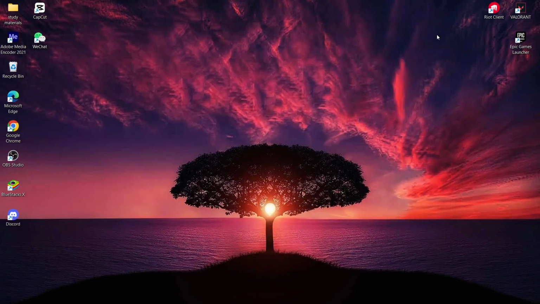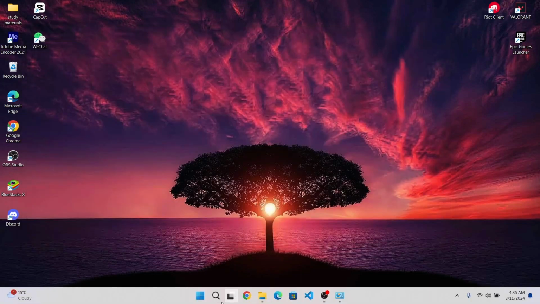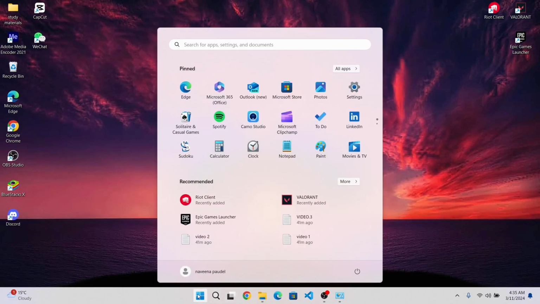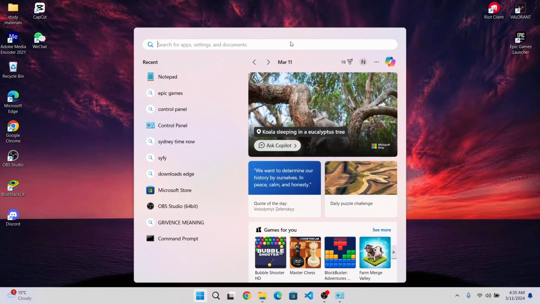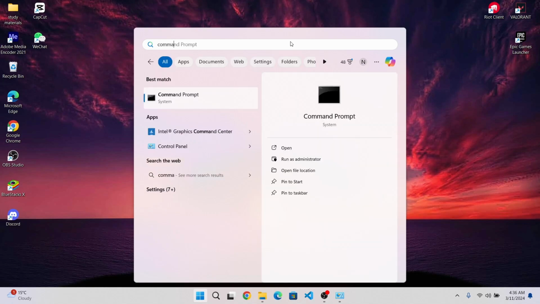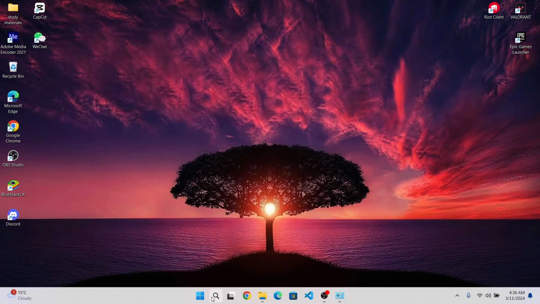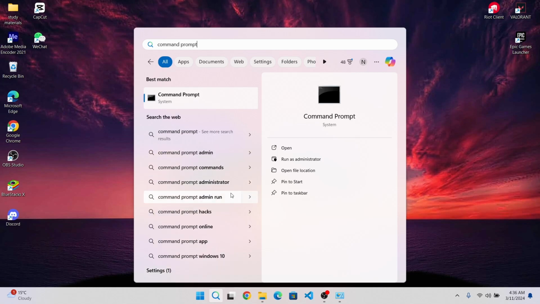So just close this window, and now tap on the search bar and search for command prompt. After searching for command prompt, here you can find this option which says run as administrator.